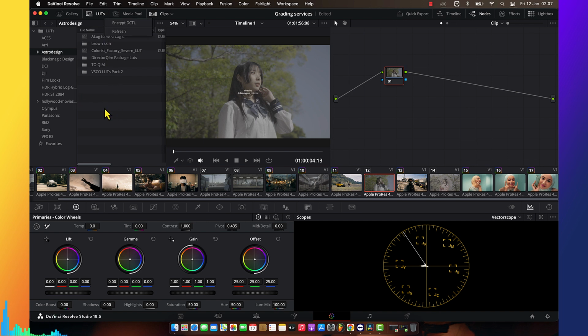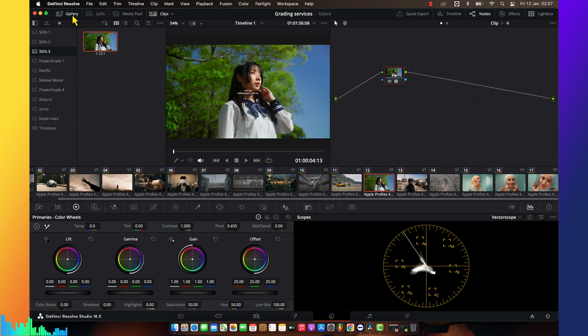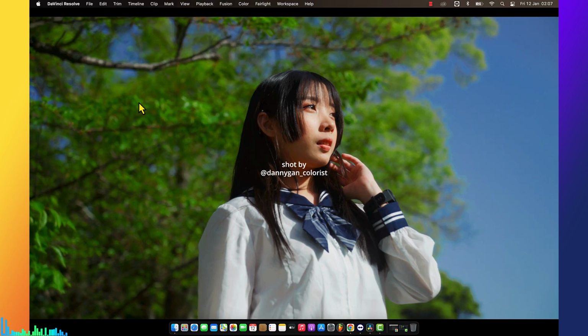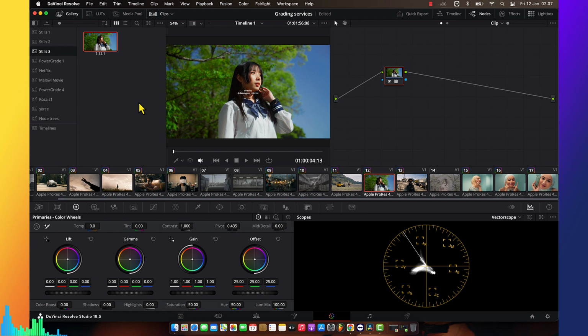You see now there's no such LUT. I'm going to refresh, and here is your LUT, and look how exactly it looks. There is no difference at all.